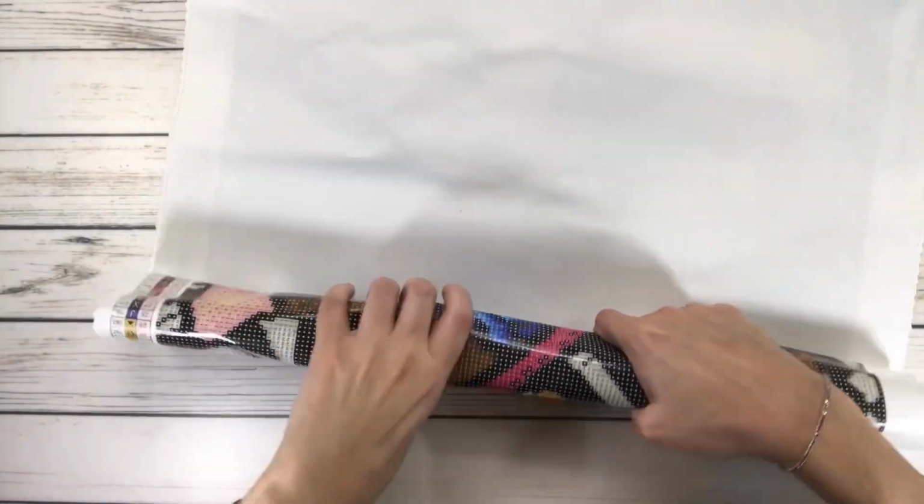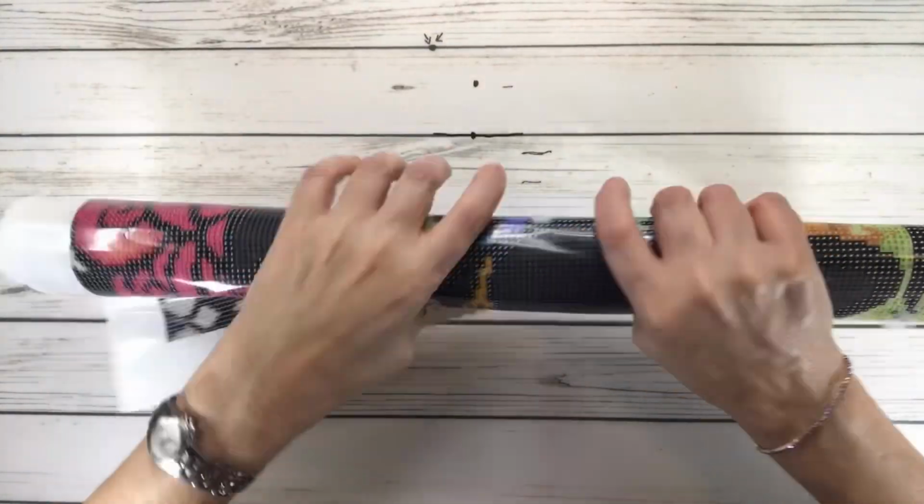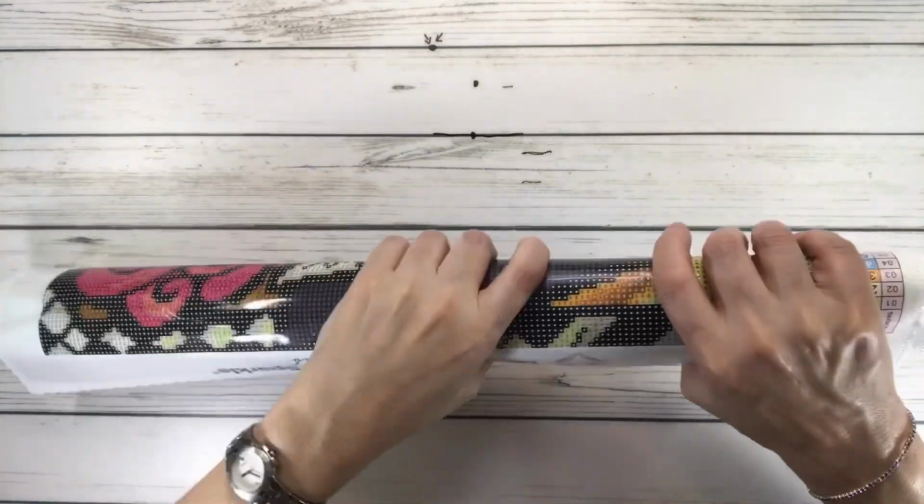All right, so I'm going to unroll it and then roll it the other way. It's just to flatten it a little bit because remember, it's been in the box. So if you leave it out for a little while, it will flatten out by itself. Okay.